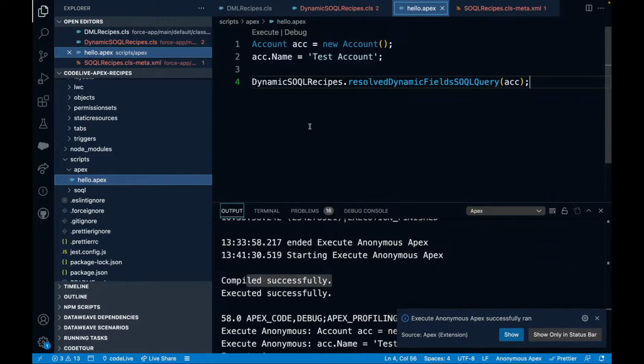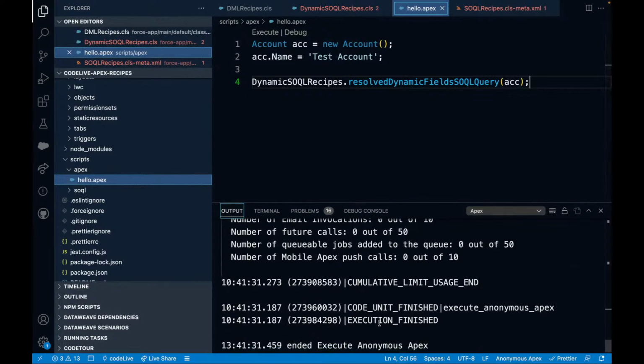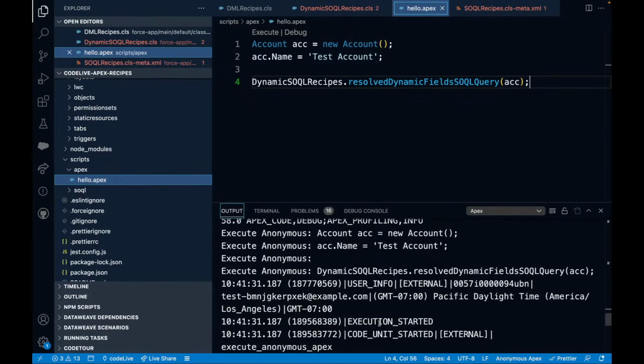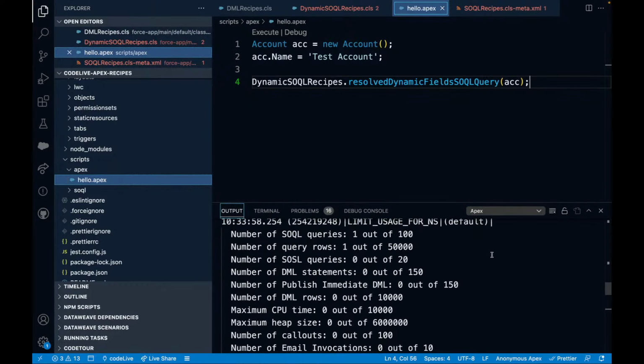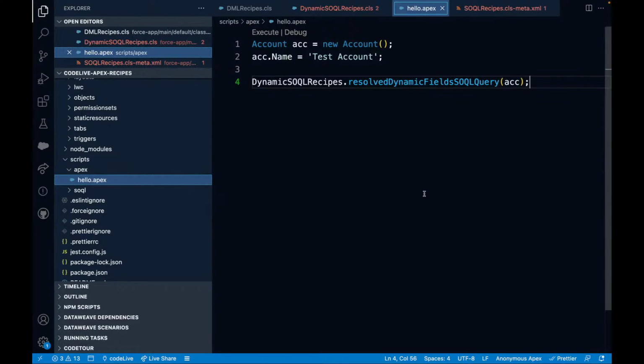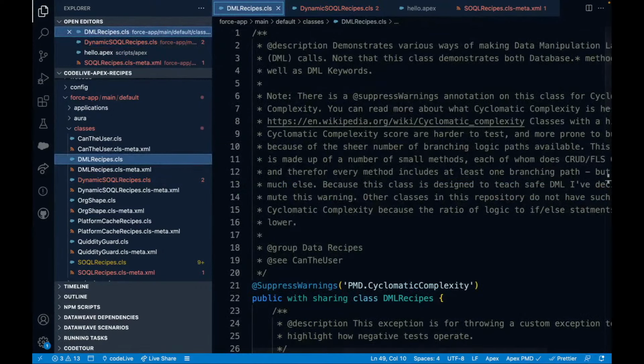The next thing that I want to do here is actually take some examples and show you how to work with the DML statements. Any questions so far? And Merrick, we appreciate you pointing out some of the issues and also some of the code here. Any more questions here from anyone? Awesome. So let's actually move on to the DML recipes.